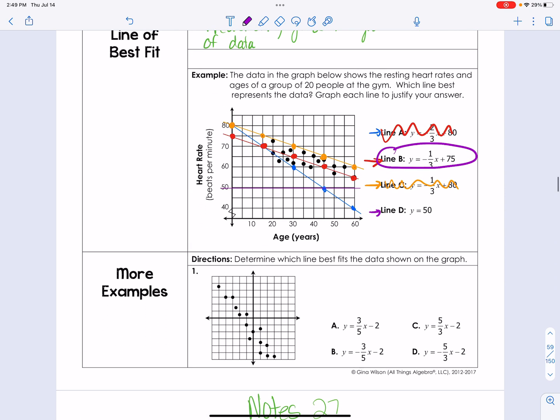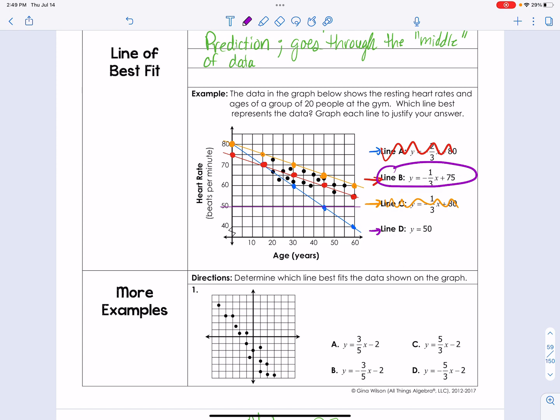So if I look at this next example, determine which one is the best. First off, I know it's not A, because that goes through at -2 and it has a positive slope, up 3 over, it's going this way. I'm getting that one out of there. It's definitely not C either, because that's also a positive slope, and this thing is definitely going downhill. So I know it has to be B or D.